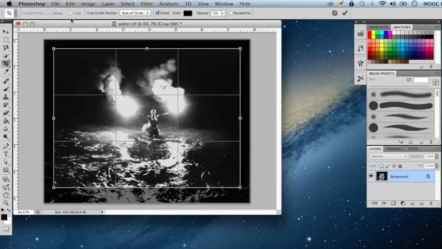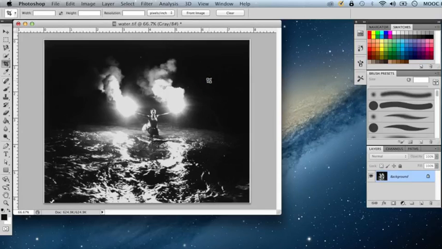The reason is that we're actually working in the background layer of our document. By default, every Photoshop document comes with a background layer which is locked, and it doesn't always behave like a normal layer. You can't move it around, and it will often prohibit us from doing other things to it, like what we want to do now, crop but keep our cropped areas hidden. So let's get out of this crop mode. You can press Escape on your keyboard, or go here to the top right and click on the Stop button, or you can right-click on your canvas and select Cancel.